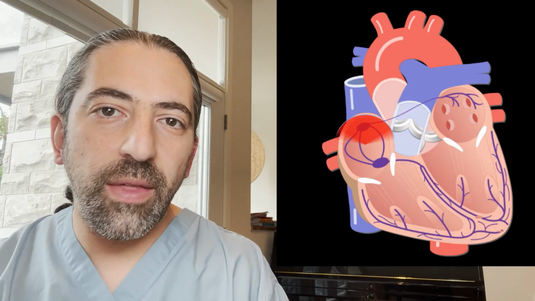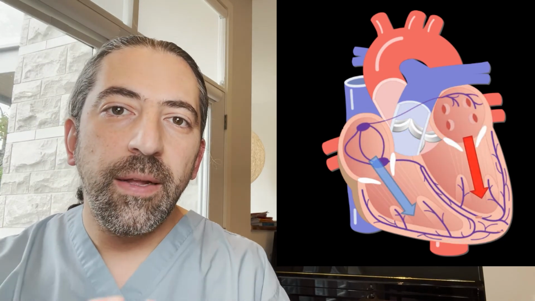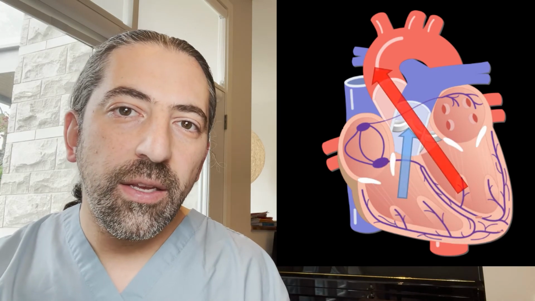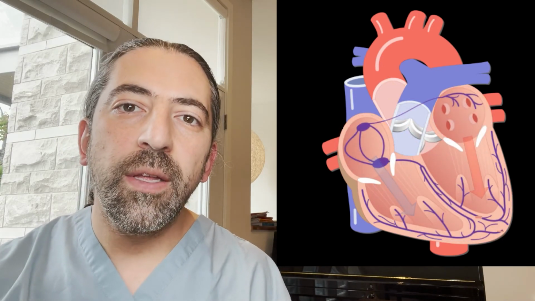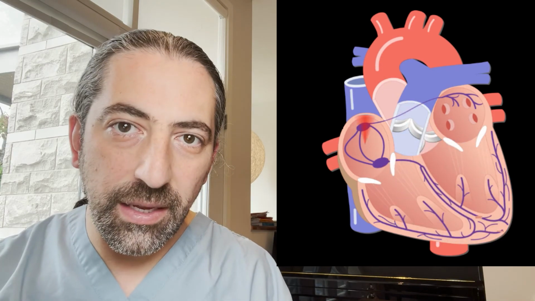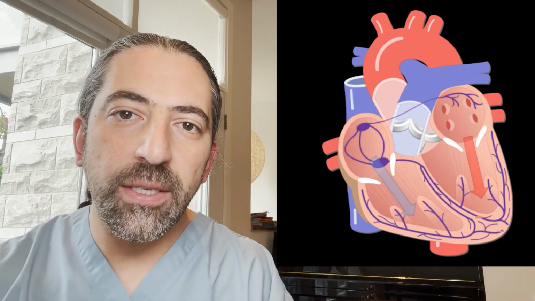It is important to note that the electrical signals travel in the right atrium followed by the left atrium. So the right atrium and left atrium depolarize sequentially. So the first part of the P wave is the right atrium and the second part of the P wave is the left atrium. However, the ventricles, the right ventricle and left ventricle, depolarize simultaneously because the signal travels through the His-Purkinje system normally simultaneously to both ventricles.